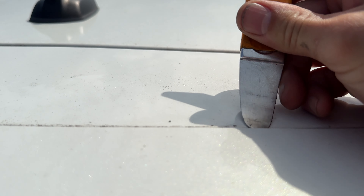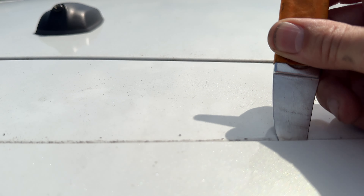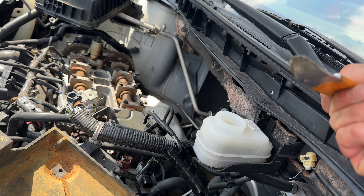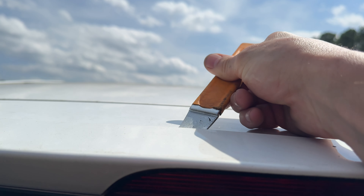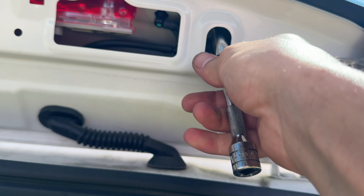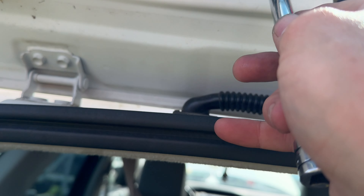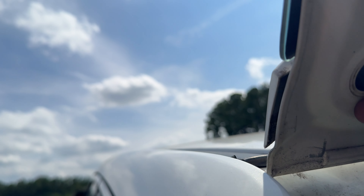I want to cut that adhesive, so I'm just putting my bar in there just to separate it so I don't have anything holding me back. It's going to take a while. All right, I found a little bit of brake fluid in here and it's kind of a solvent, so if I put just a little bit of that on the tip of my pry bar it should work a little bit better to get this adhesive off. Oh yeah, that's breaking it up real good. Almost ready.